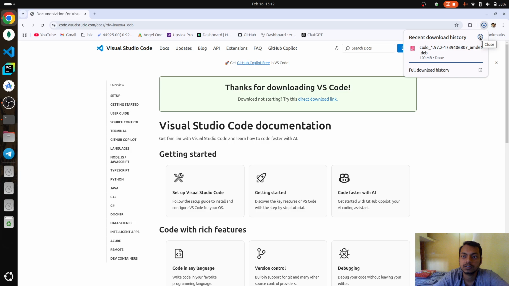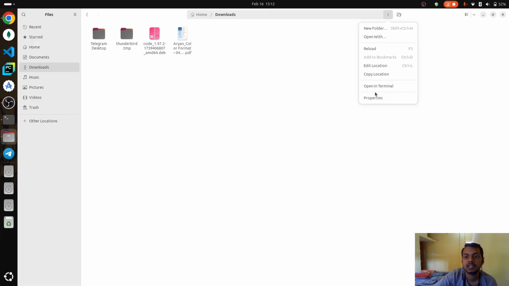So let me open the folder. So downloads. Okay, here it is, and you can open the terminal here by these three vertical dots, Open in Terminal, and what will happen is that this particular folder will open in the terminal.